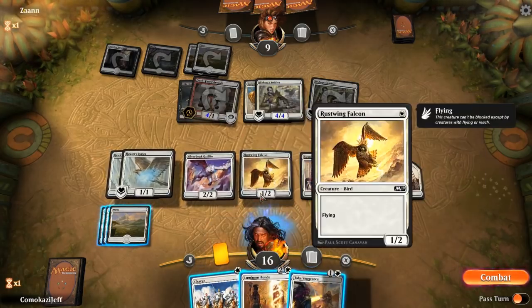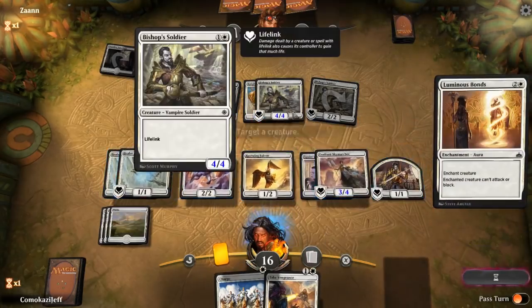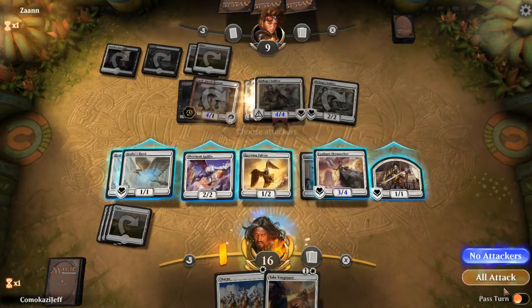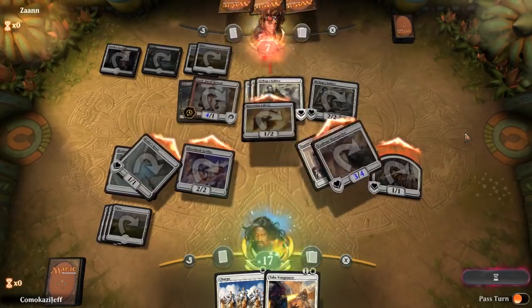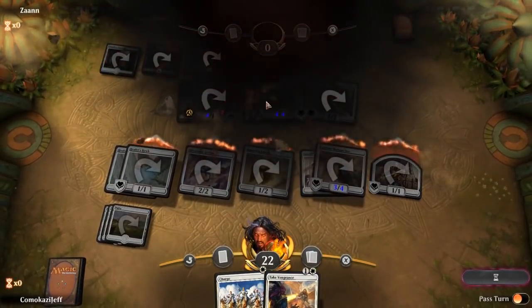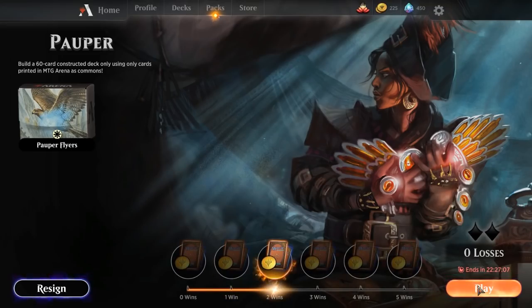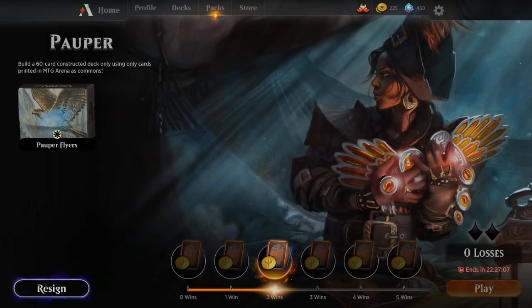We have 3, 4, 5, 6, 7, 8, 9. Yep, so Luminous Bonds on the Bishop Soldier. And swing in with all. And perfect. Oh man, this is a fun deck. This is super fun. Alrighty. Perfect. Alright, so 2 wins under our belt. We'll keep on going.